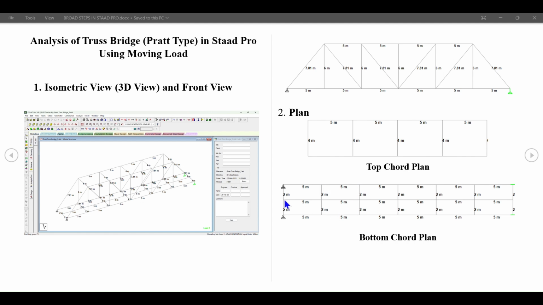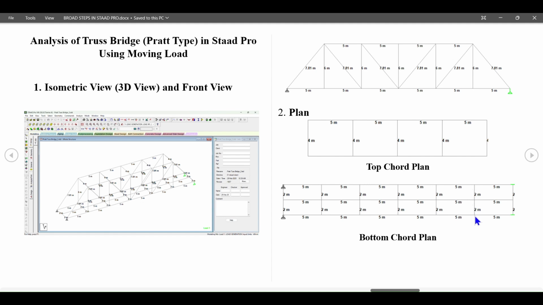And then there are more beams which are parallel to the truss between these cross beams, and these beams are called stringer beams. So the beam which runs parallel to the truss and between the two cross beams is called a stringer beam. This is a stringer beam, this is again a stringer beam, this is also a stringer beam, and these are called the cross beams. So cross beams are perpendicular to the truss.